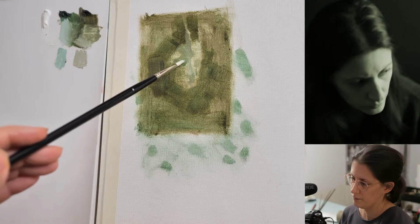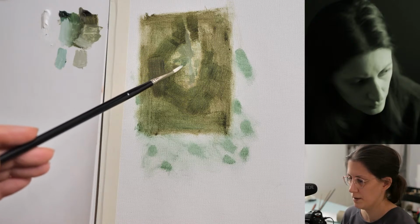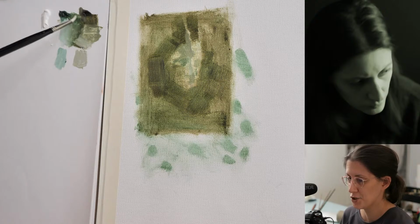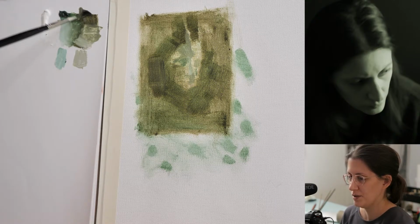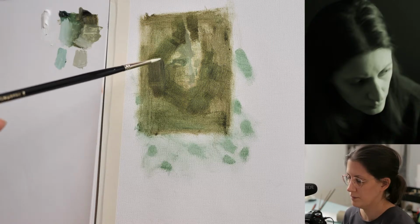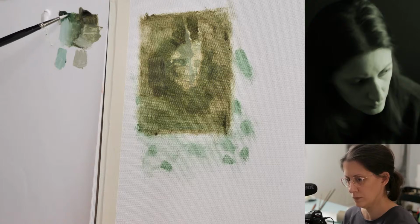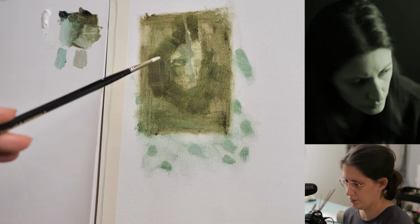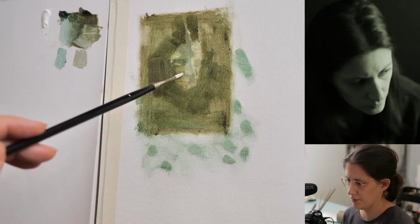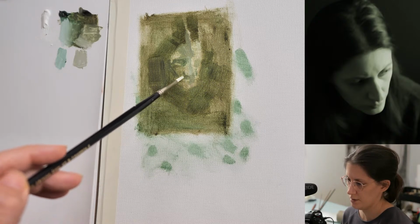In, I think, medieval times, 12th, 13th century maybe, I'm not great with centuries, but starting in medieval times, especially in Italy, they started using this green earth as an underpainting color. So they would do underpaintings in green and in green and white, and then they would glaze on top of that with reds that would be partially neutralized by the green.